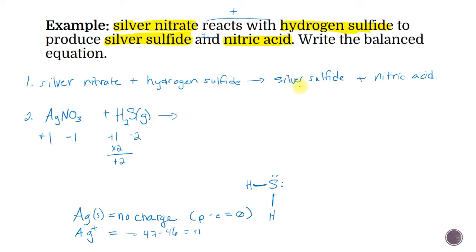All right, so we keep going. Silver sulfide. So Ag is still silver. It's still a +1. The sulfur is now connected to the silver. So we've traded partners. Ag goes to S, and probably the H is going to go to the NO3. So this is a double displacement reaction. I start with 2 compounds and I end with 2 different compounds. So silver's +1. Sulfide isn't changed. Double displacement reactions, the charges in the beginning are the same as the end. So I have a -2 for the sulfur and a +1 for the silver. This means I have to have 2 silver in order to make this compound work.